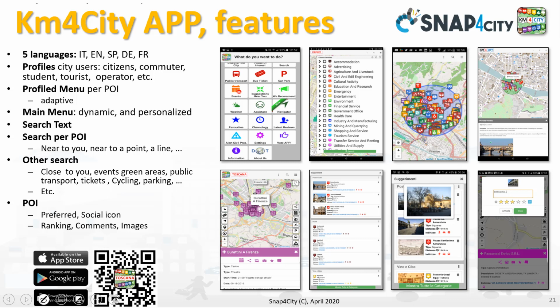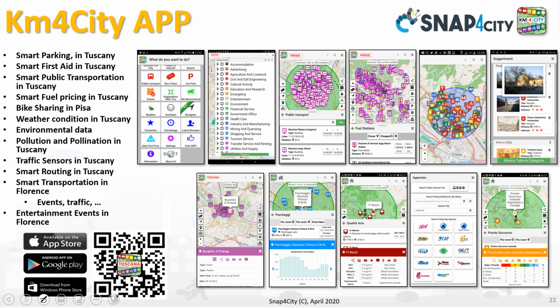You can have functionality for text search, for searching for points of interest, garden areas, public transport, tickets, cycling, parking, etc. So there are a number of smart applications already in place, for instance, in this KM4City app: smart parking, smart first aid, smart public transportation, fuel pricing, bike sharing, weather conditions, environmental data, pollution, pollination, traffic sensors, routing, etc. So a lot of views.